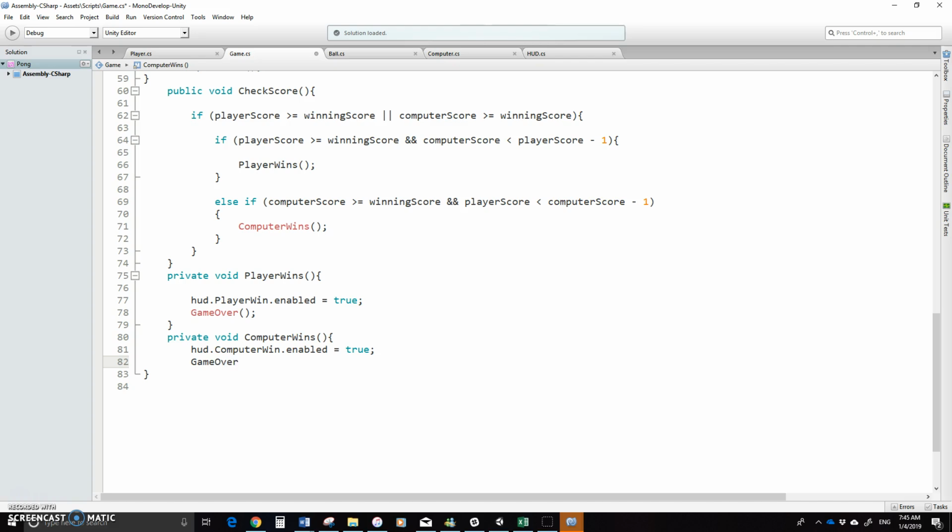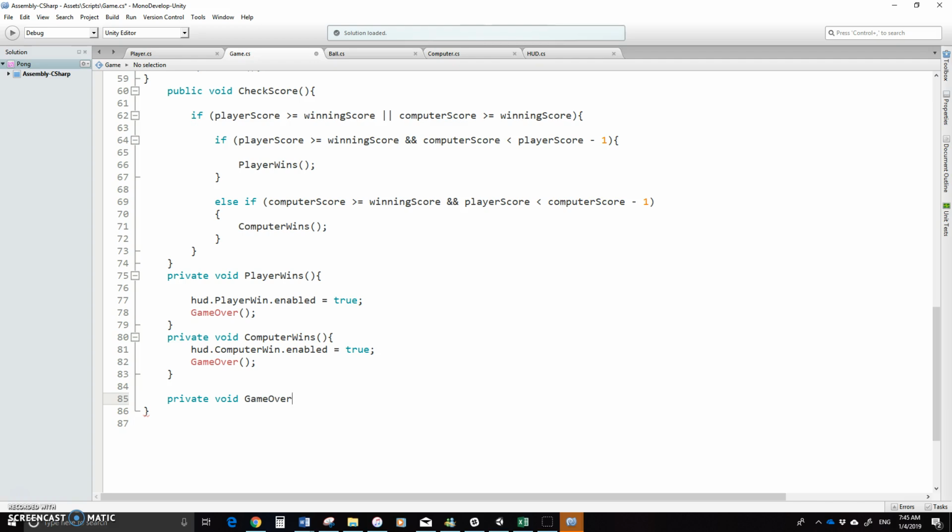Okay, and again, game over hasn't been defined, so don't worry about the red there. Okay. So we've got those 2 functions, player wins and computer wins, and let's just set up our game over function as well.